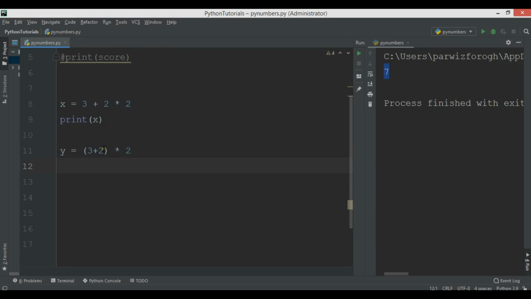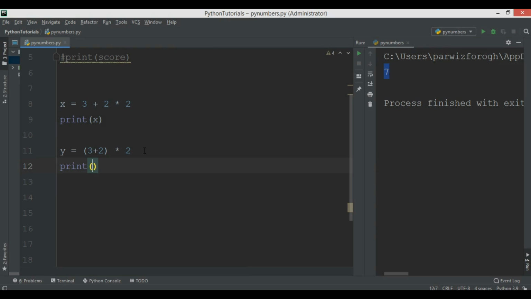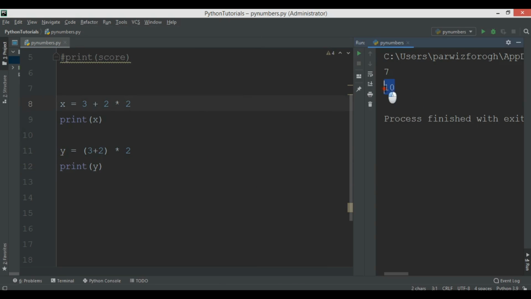For example, in here we can say that 3 plus 2 is 5, and after that it will multiply 5 by 2, so that we will receive 10. So if I print y, and if I run this, you can see that we are receiving 10 in here.